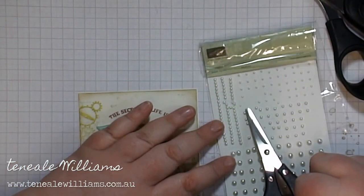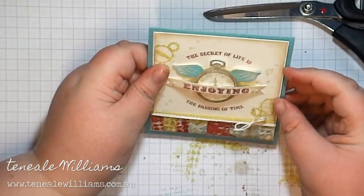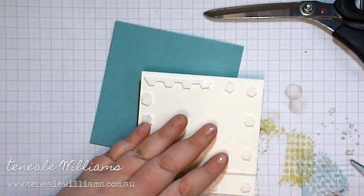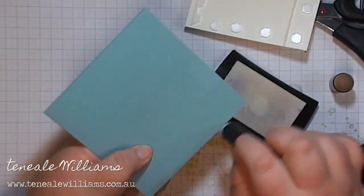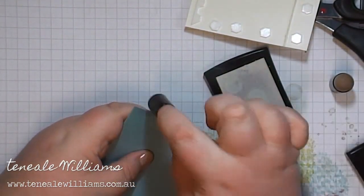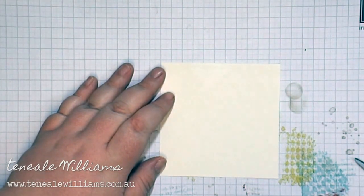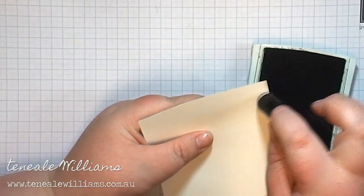Here I'm just putting some pearls on the end of the greeting. Now I'm positioning the card onto a Bajar Breeze base and attaching it with some Stampin' Dimensionals. I'm just sponging the outside with some Versamark ink. Normally if I'm coloring a cardstock I'll actually use a Versamark more than a colored ink pad because that can sometimes be a little bit too strong — I like the subtleness of the Versamark. So the front of the card is done.